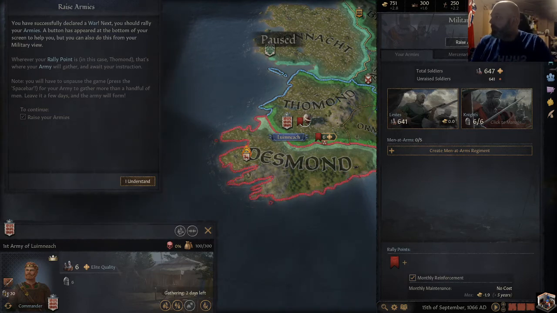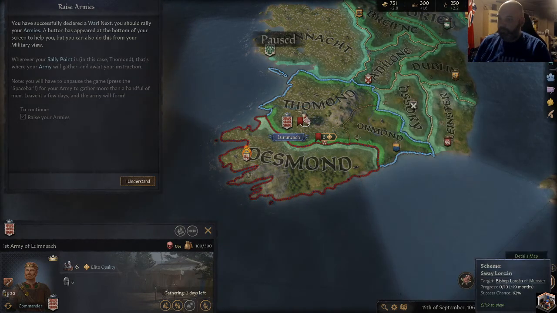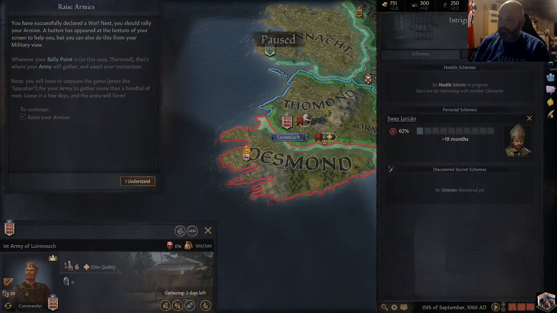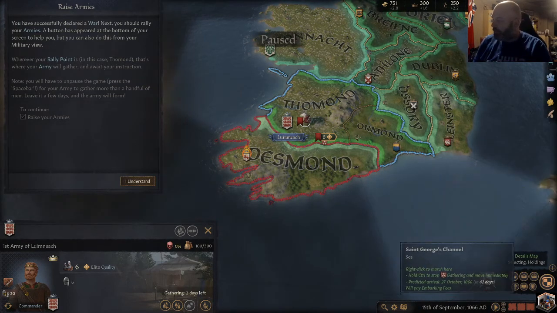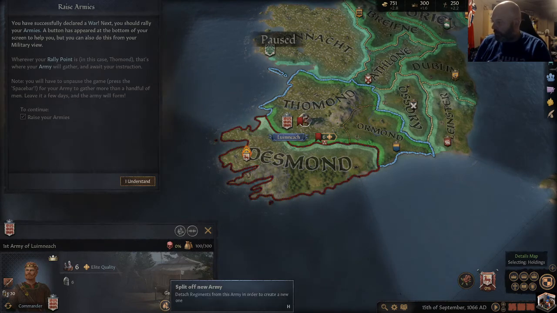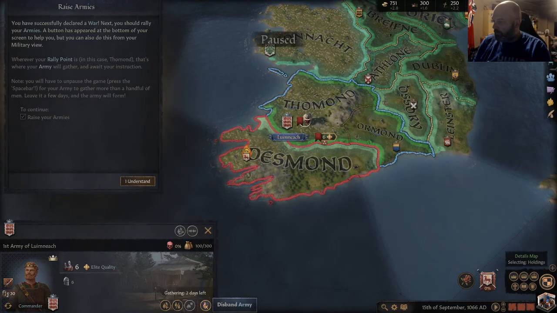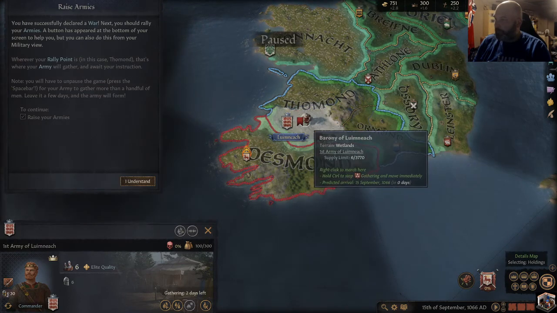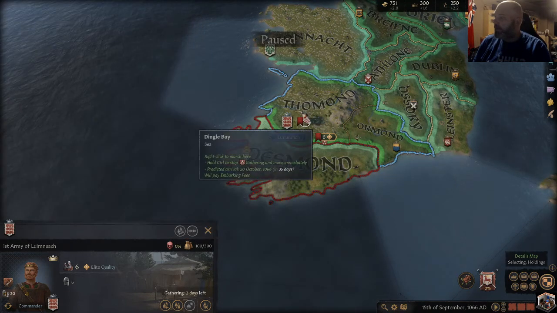Next, you rally your armies. Did that. A button will appear at the bottom of your screen to help you. Oh, okay, I'm swaying you. Cool, yeah. So there was a button there that showed raise all armies. Rally points, raise your armies. I understand.